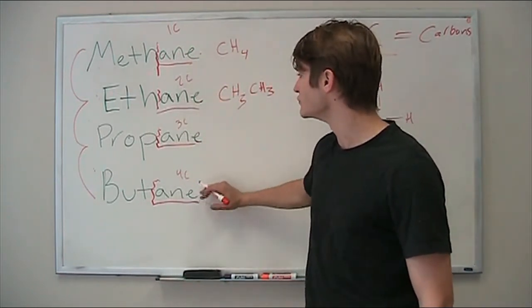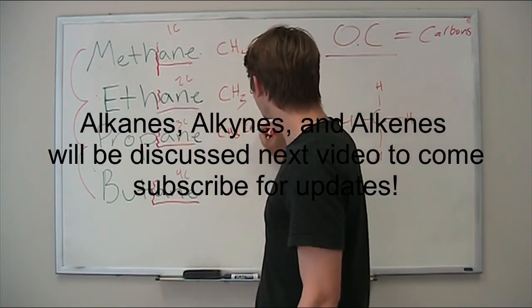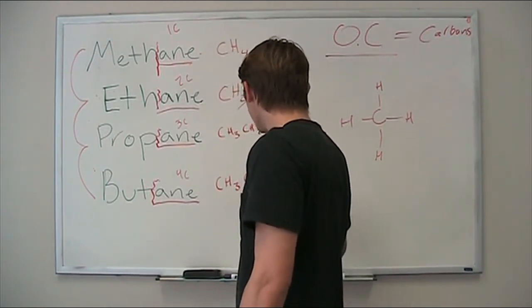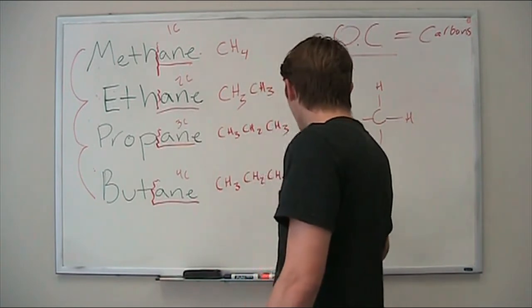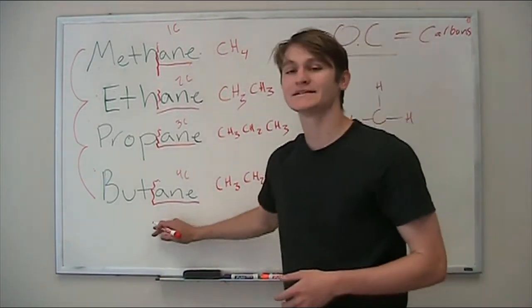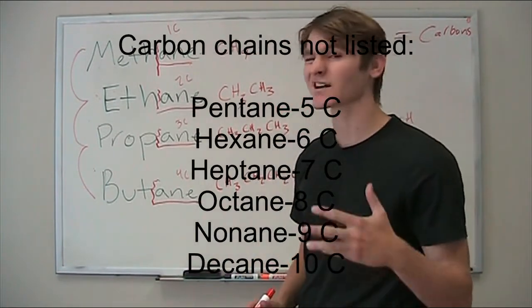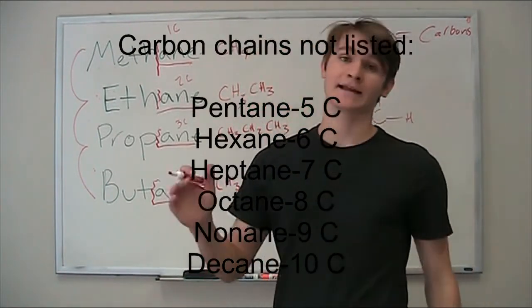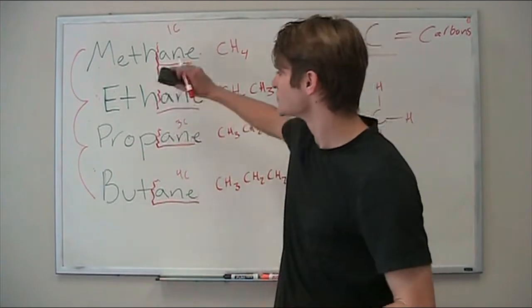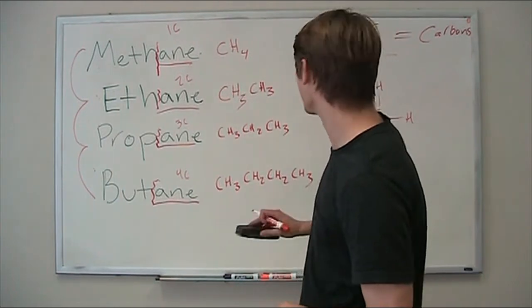Methane, ethane, propane, butane. And so propane is 3 carbons, so you have CH3, CH2, CH3. Butane has 4 carbons, CH3, CH2, CH2, CH3. So these are your main carbons that you're going to need to know. You also have pentane, which is 5 carbons, hexane, which is 6, heptane, which is 7, octane, 8, nonane, which is 9, and decane, which is 10 carbons. You probably won't need to know those. I would suggest just memorizing the first ones, make an acronym for these. The others will come naturally, and you'll be able to already get into it later on.